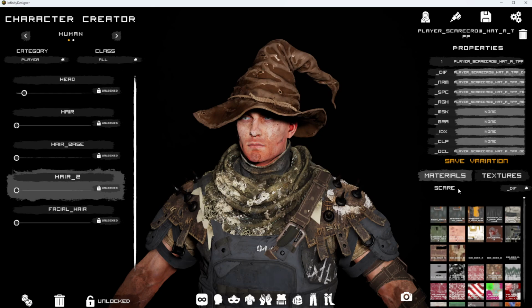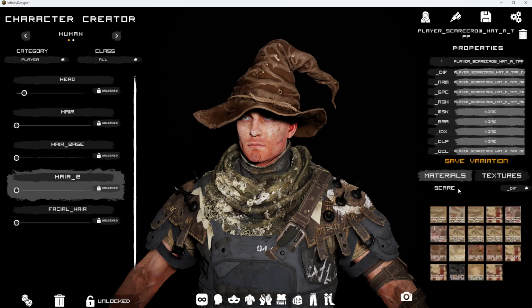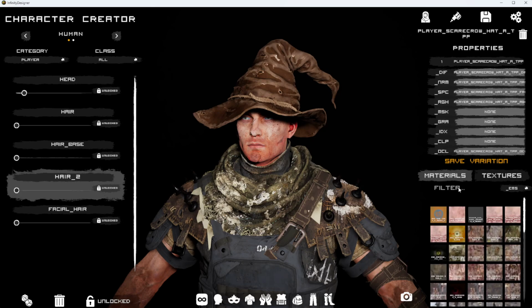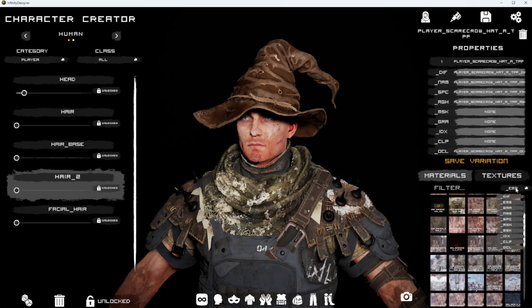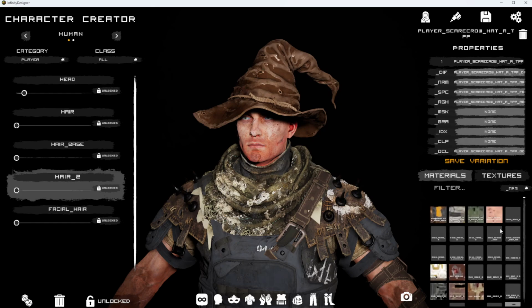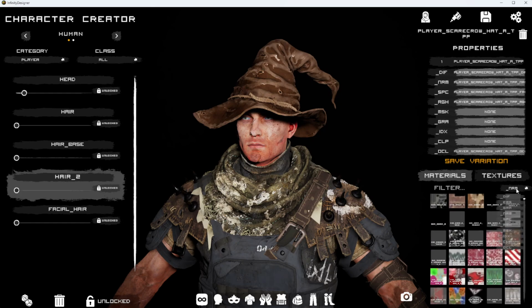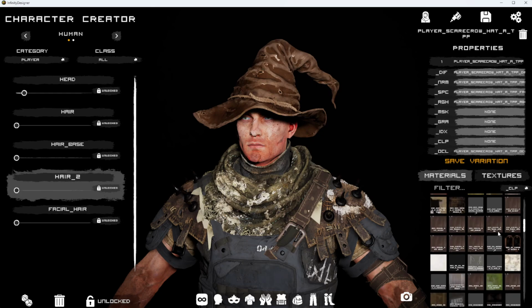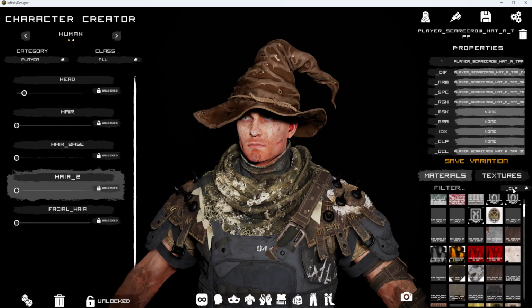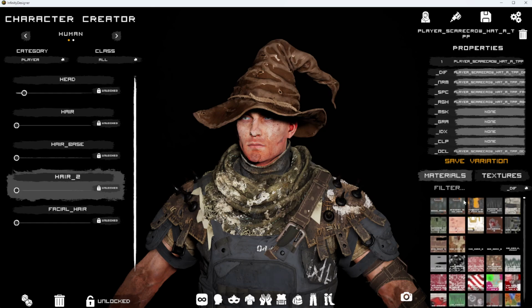For the scarecrow, you can search here and actually find different materials that are loaded into the system. You can also sort these to where it shows you what material properties they have activated on the material. So say, for example, you're trying to find an emissive material, one that glows in the dark. You can sort by all of those. If you want ones that only have normal maps applied, or only clipping maps applied for things like decals and logos, etc. I've tried to make that as flexible as possible, while also your main tool here is probably going to be trying to filter down.